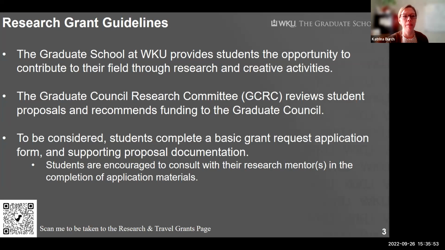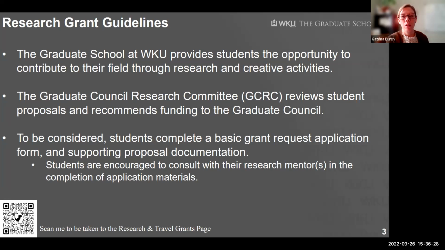You also will complete with your application some additional supporting documentation, depending on if you are applying for a research and travel grant or if you're just applying to receive travel funds. And there are some differences and nuances with each of those that we've hoped are clarified more so now than in previous years to ease the application process.